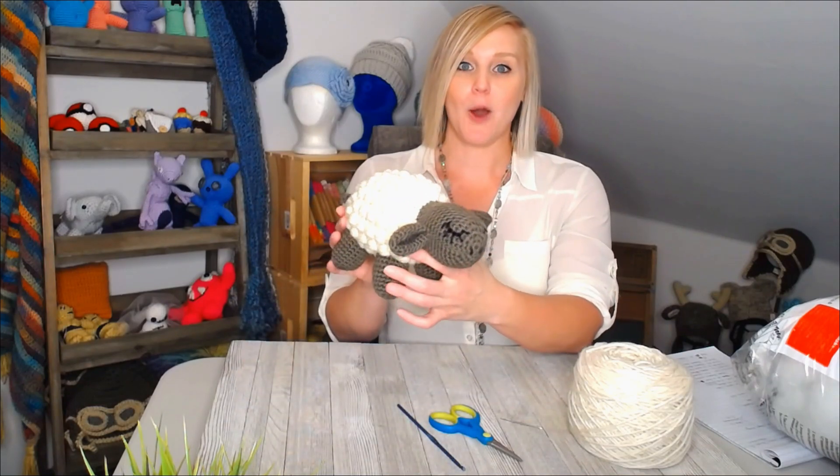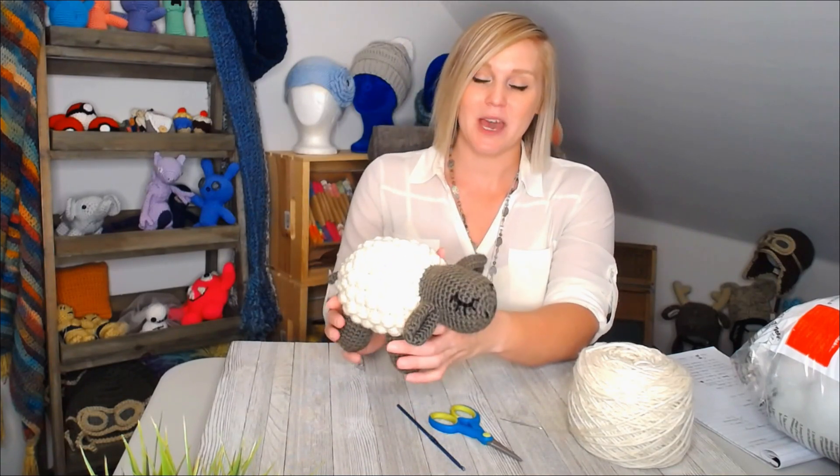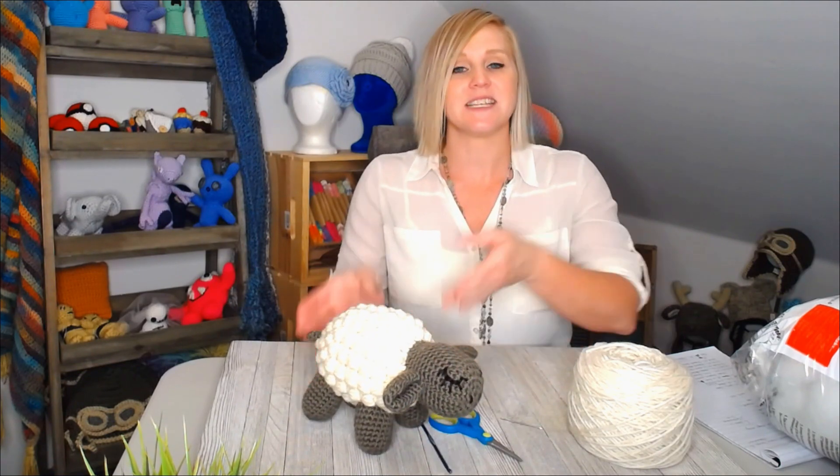Today's video, I'm going to go over how to make this adorable sheep — it's so cute, it turned out so well. A follower messaged me saying she's been trying to make this sheep pattern but having trouble with it. She asked if I could make a tutorial, and I was like, sure! Even I was struggling to read through this pattern, which is weird for me because I can read many different types of patterns and even create my own. I completely understand why she wasn't having success. So I took what I could decipher and created my own pattern — and in doing so, I made the stuffed animal bigger, which I have a tendency to do.